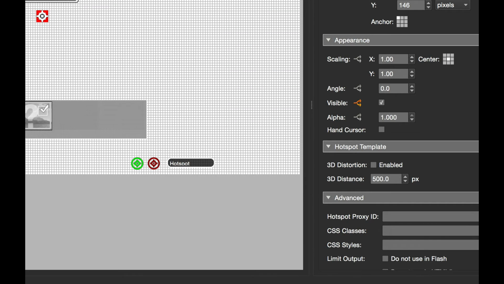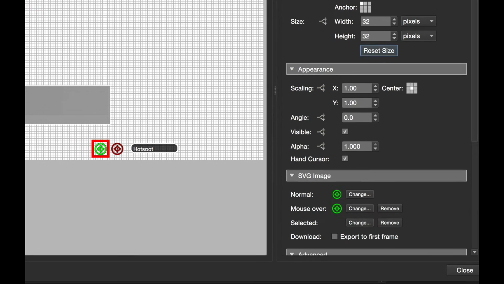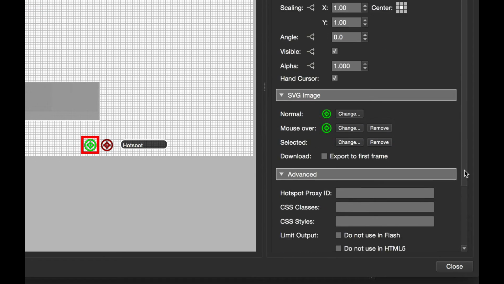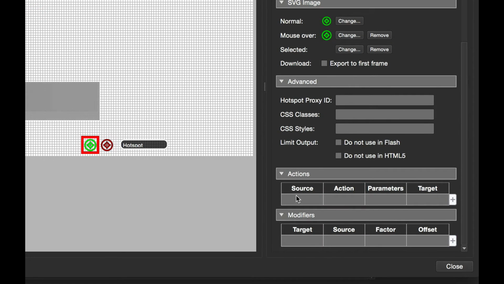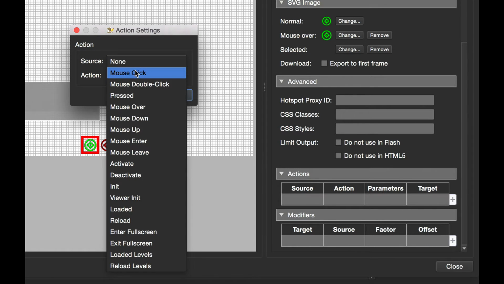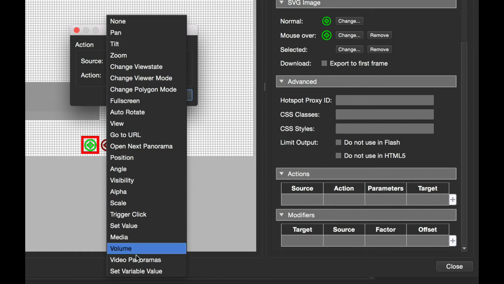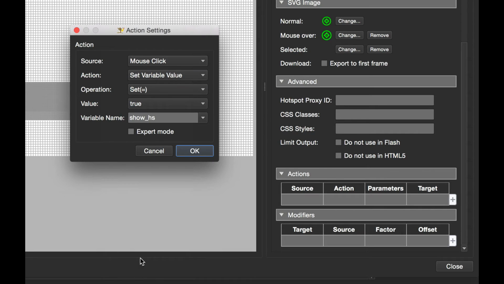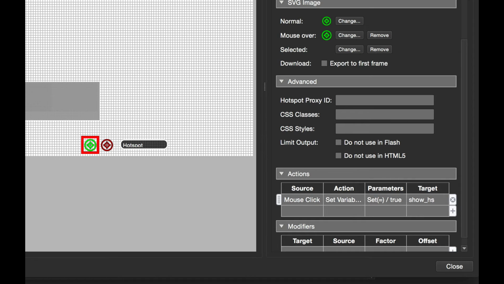Okay, so that's the logic block for it using the variable, and now what I need to do is configure some buttons to change the variable value. So this is going to be the button that's going to actually show the point hotspot. So we're going to use a mouse click, and I'm going to select set variable value, and here under operations we have several different things we can use, like the equals or the ands, ors or nots, but I'm going to do equal, and I'm going to go true. So when it's set to true, the hotspot template will be visible. So that's all I needed to do for the show.